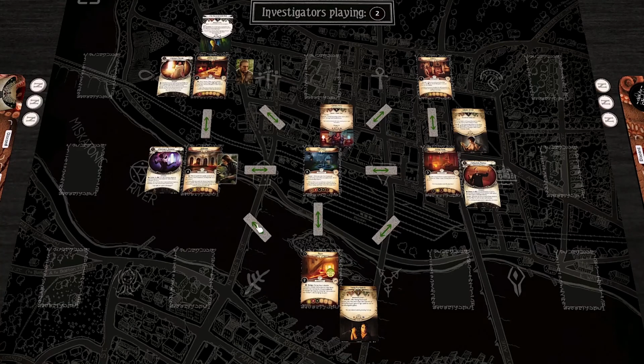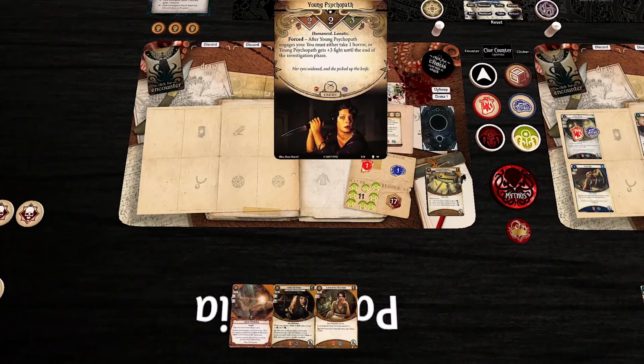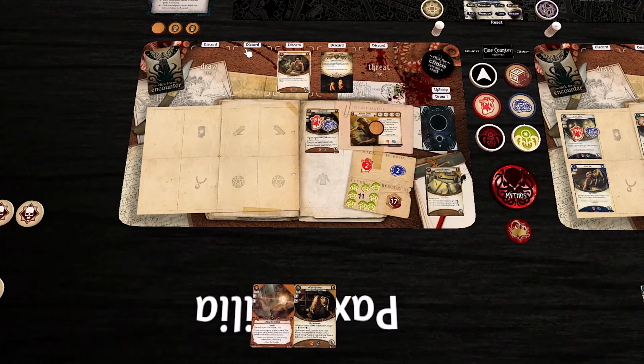So Ursula is going to take a move action to the foyer, which is going to engage the Young Psychopath with her. And when she engages, she's going to get +3 fight until the end of the investigation phase. And then I'm going to use this to do an investigate, taking an attack of opportunity, so 1-1. We're investigating 4 against 2. Let's go. 5 against 2, committing that. -1, that gets us the last clue of the game. And we're just going to go ahead and resign with Ursula.